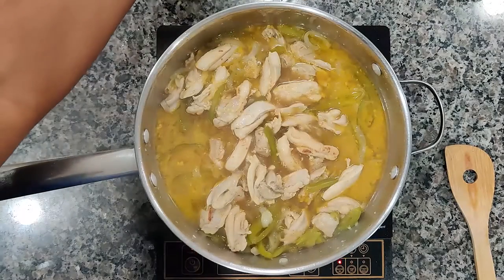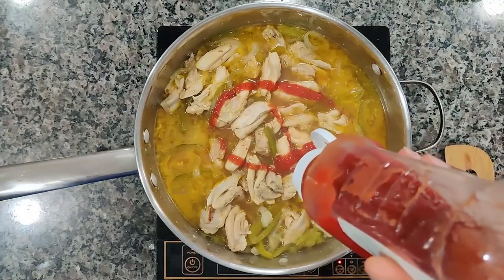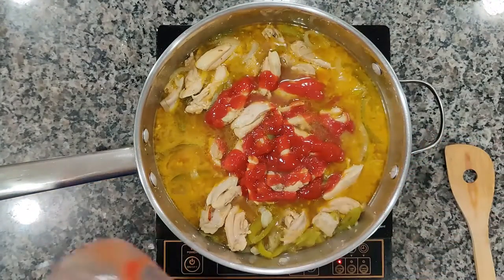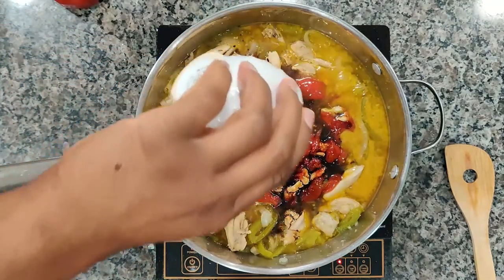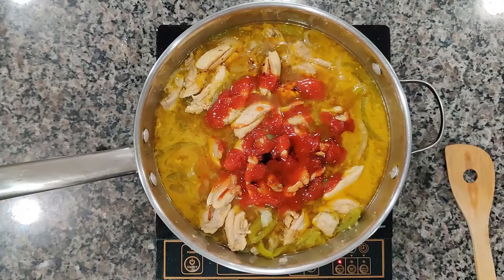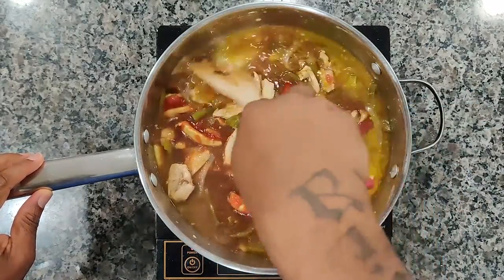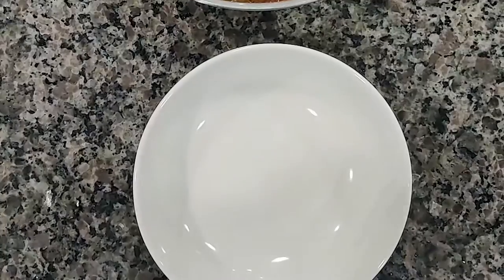So we're gonna add the finishing touches to the yak, or what makes this yak. Okay, we're gonna add our ketchup. Gotta have the ketchup. We got our soy sauce. That LaChoy's, that's what I use, that LaChoy soy sauce is fire. And we got our hot sauce, man. Gotta have our hot sauce. We gonna give it a mix and we gonna let that simmer down. It's just something about the ketchup, hot sauce, and soy sauce with the noodles, man. It's just, it's different. It hit different, man. It's a VA thing right here.